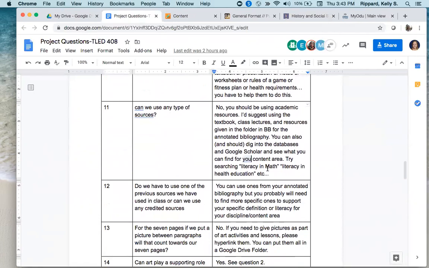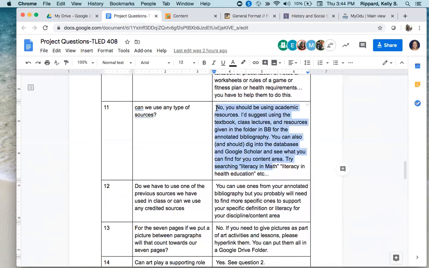So once again, PE is a discipline. So how are you going to teach them the discipline that you need to teach them? So here under sources, I put you should be using academic and education resources. Like for instance, I'm okay if you find a really great website or really great article through, say, the National Councils for PE Teachers, and you want to use it. If you have a question about something and you're not sure if it's a good, reliable resource, send it to me and I'll look at it for you and I'll help you evaluate it.